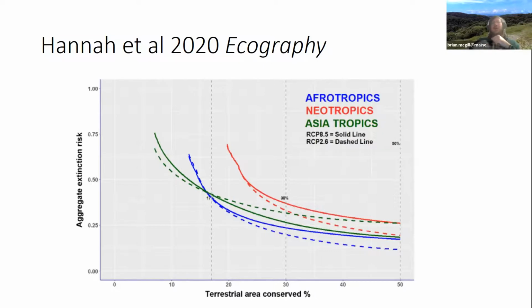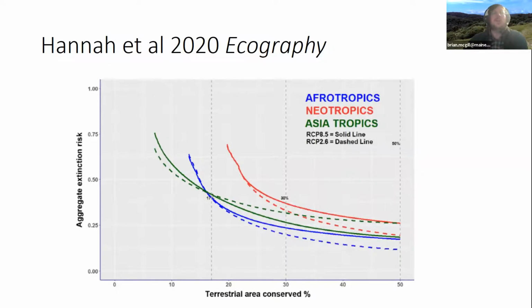So you see on the x-axis, the amount of land that's been set aside for conservation purposes. And you see that vertical line at 17%. That's the global average land conservation right now, 17%. And you see on the y-axis, the percent of species that are at risk. And this is actually for mammals. Percentage of species, actually it's for plants and mammals, trees and plants and mammals.